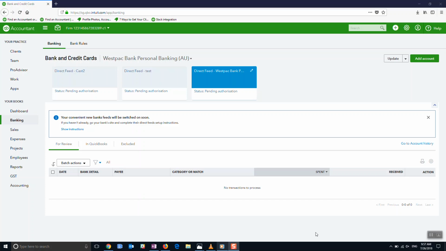So the first place you need to go is right inside of your QuickBooks Online in the Banking tab. If you currently have a standard feed connected for one of our supported direct feeds accounts, you'll see this little upgrade banner here. Now, in this case, I've already taken action, but this is where you would see the Get Direct Bank Feeds link, and you could click here to start the process.